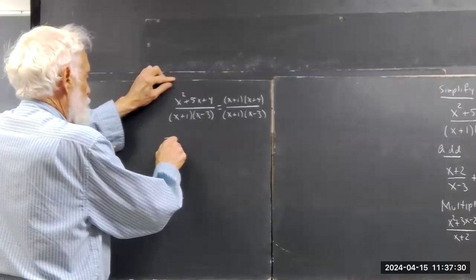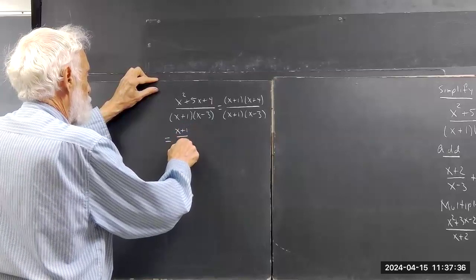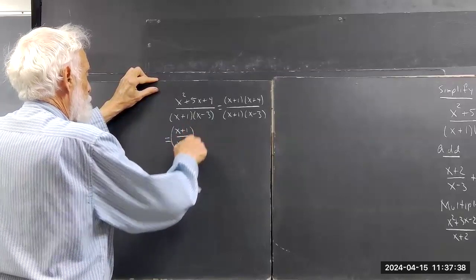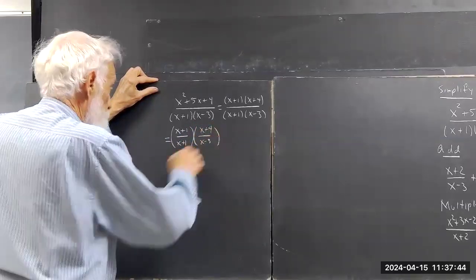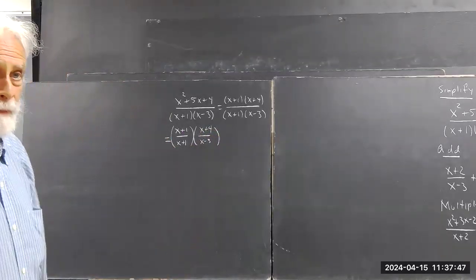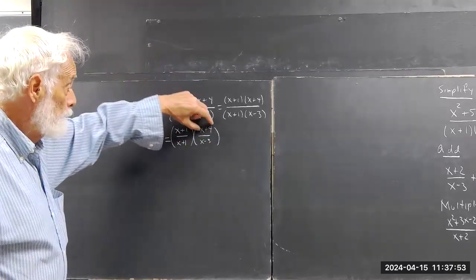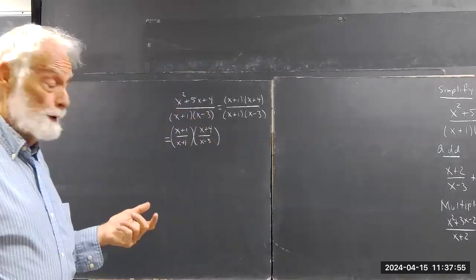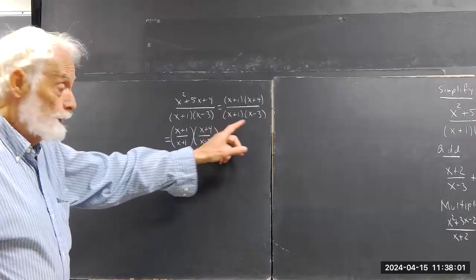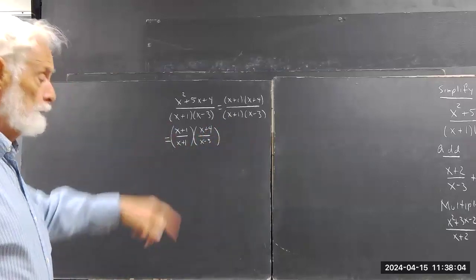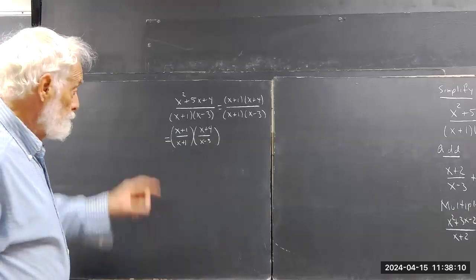So that could be written as x plus 1 over x plus 1 multiplied by x plus 4 over x minus 3. Because, of course, to multiply rational expressions or fractions of any kind, you multiply numerators and you multiply denominators. If you multiply these numerators, this is what you get. You multiply these denominators, this is what you get. You really want to understand that, or you forget the rules and get them mixed up with something else. You want to understand it at that level.